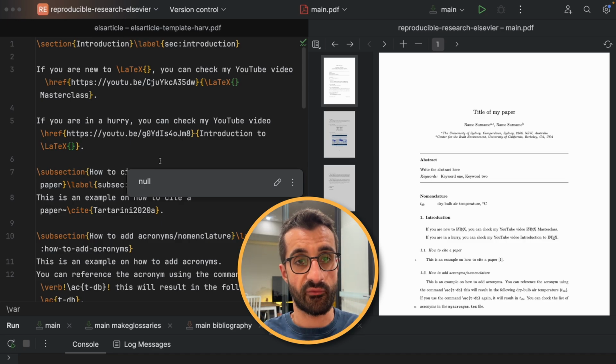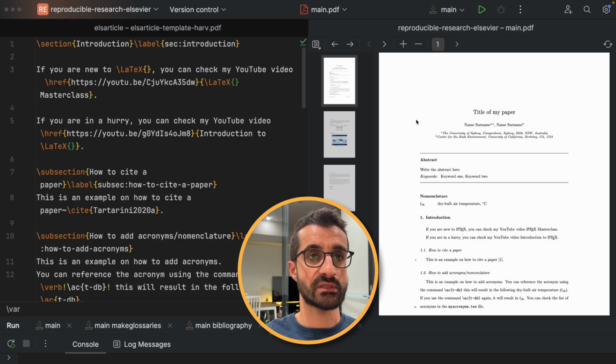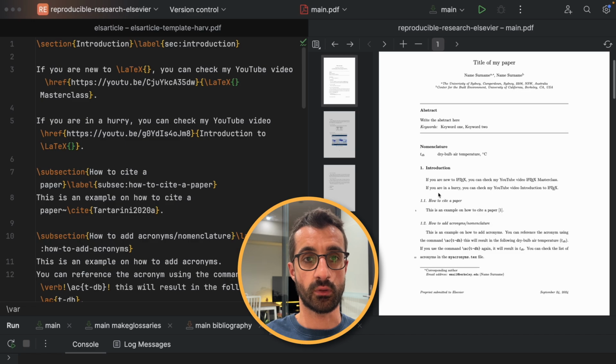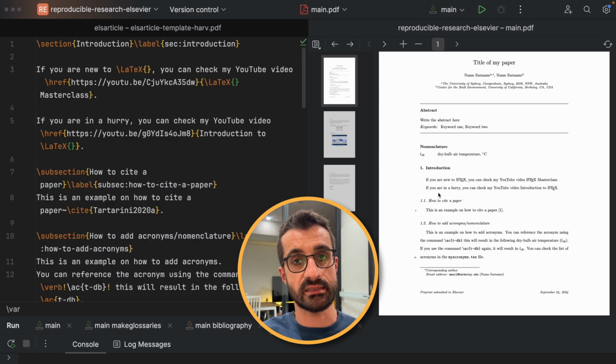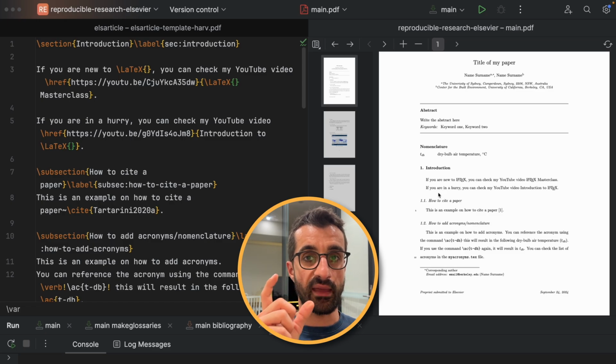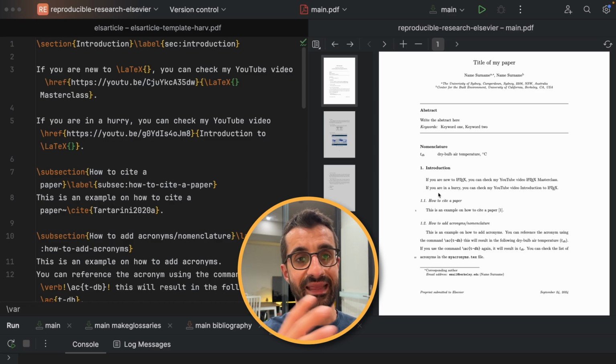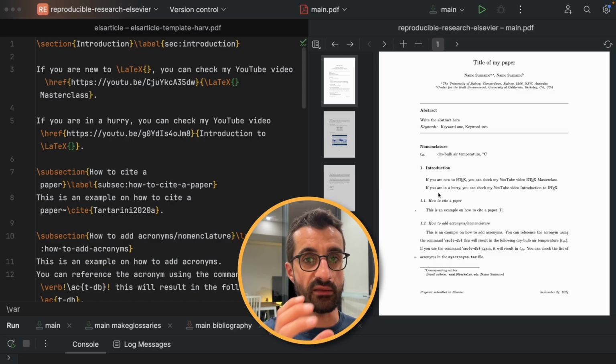and we have the PDF on the right, and let me show you all the cool features that I've added to this template. So the first one, which I think is great, is the nomenclature, which of course is not by default inside the Elsevier template. The nomenclature, as we have seen, we can define a key, and then we can have a text appearing every time we refer to that variable.